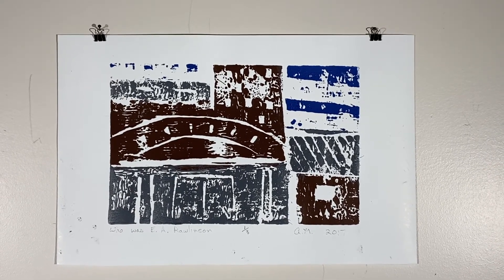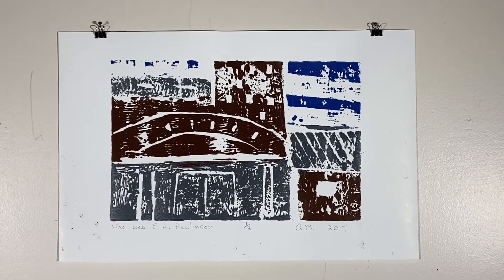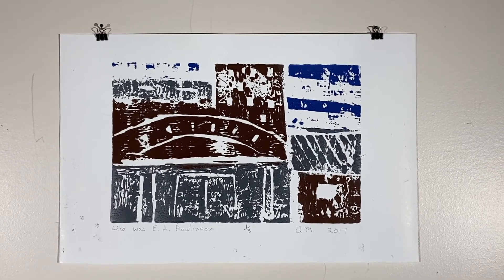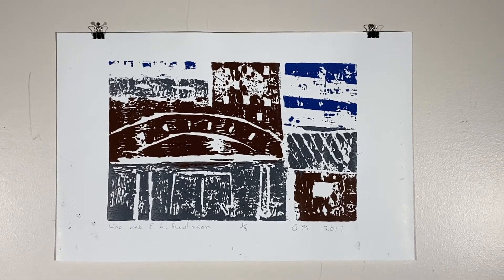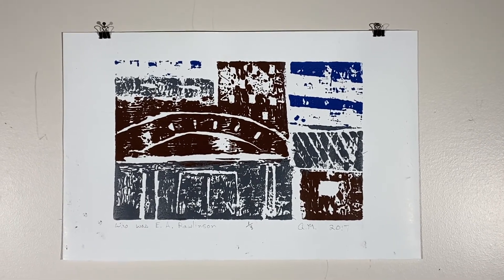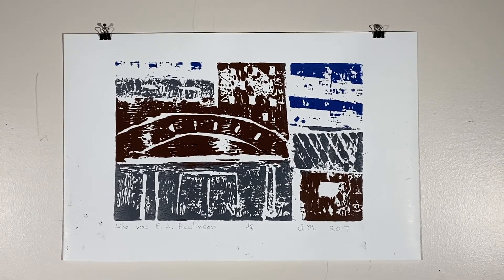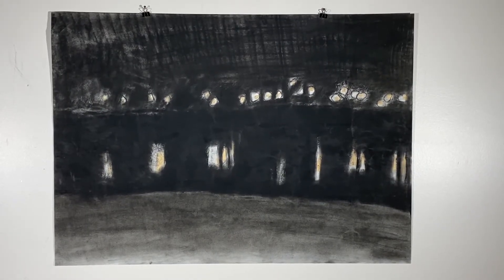He says that because in the 15th century, woodcut became really widespread throughout Europe as paper was being made there. Lots of people could have a print of an image or a piece of text, so they became really accessible to the majority of folk. Alex is referencing that history through this print.